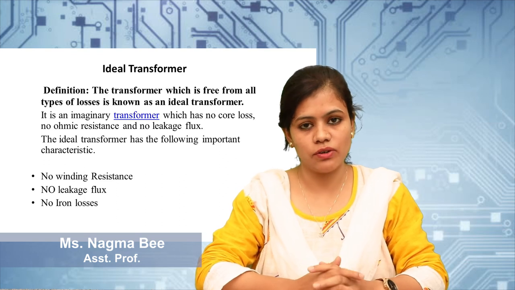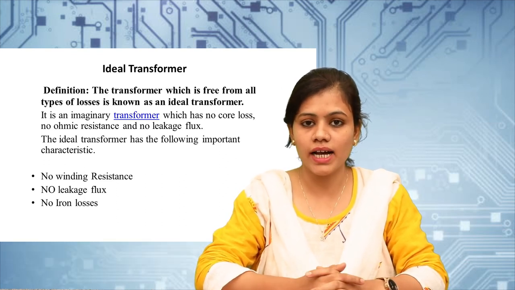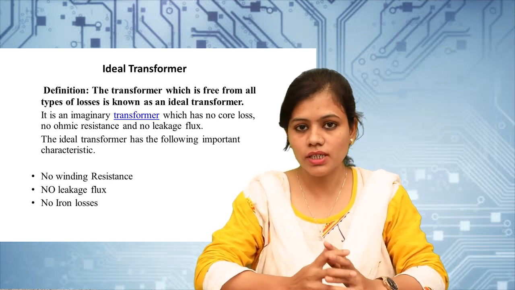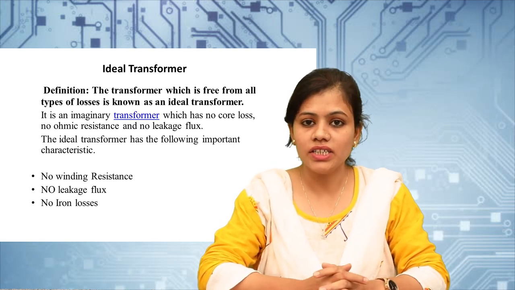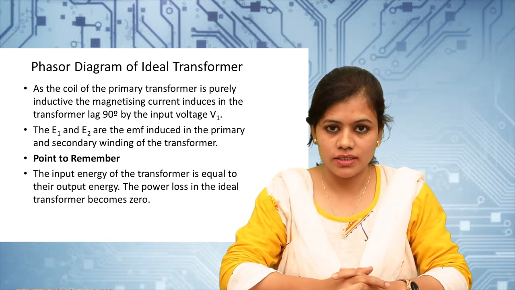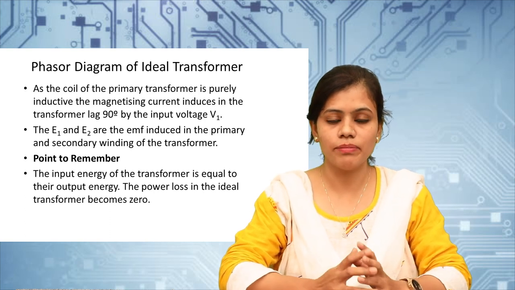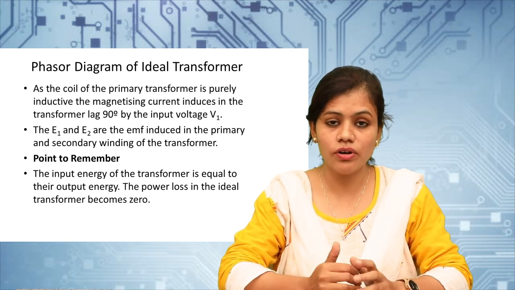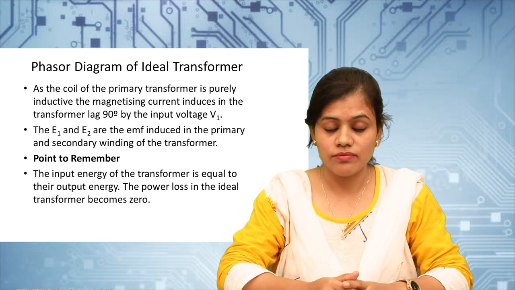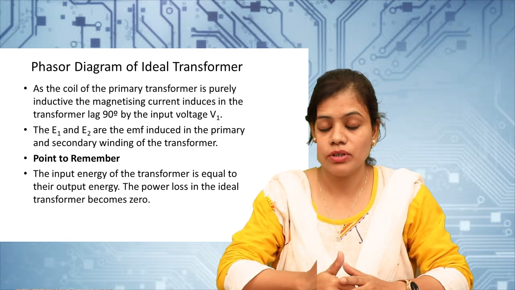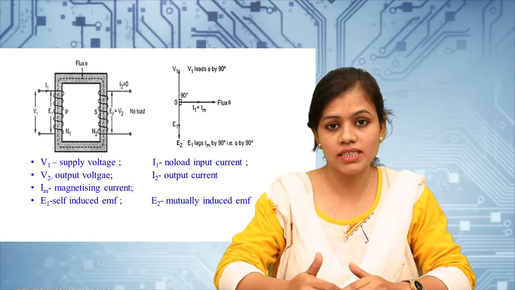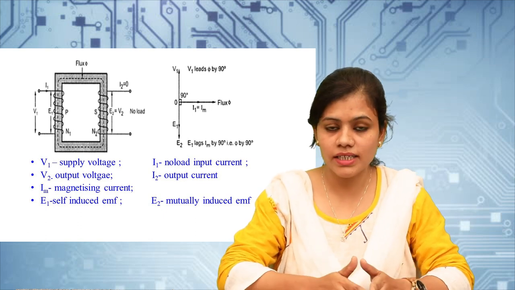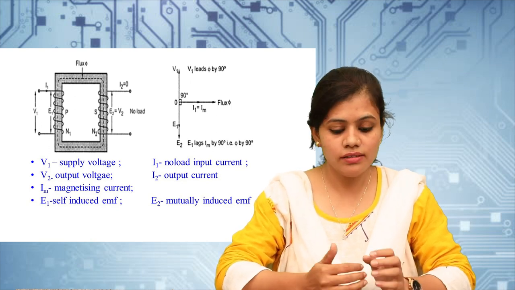Next is the ideal transformer. A transformer which is free from all types of losses is known as an ideal transformer. The ideal transformer has no winding resistance — so output voltage equals input voltage — no leakage flux, meaning the same flux links both windings, and no iron losses. Simply put, an ideal transformer cannot be physically realized. For the phasor diagram under no load, consider an ideal transformer with the secondary side open circuited. When alternating voltage is applied to the primary side, a magnetizing current flows in the primary side which lags behind the applied voltage by 90 degrees, because the primary winding acts as a pure inductance.